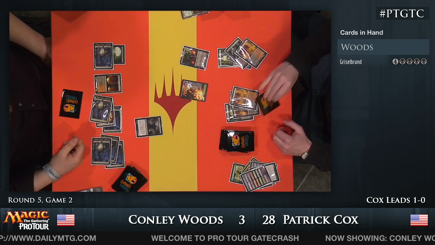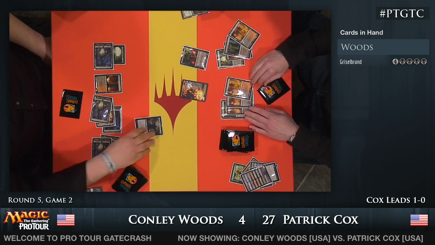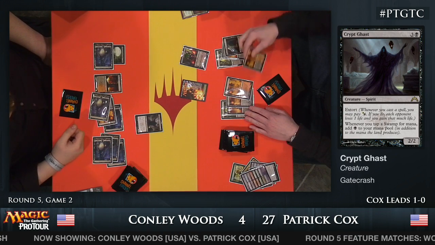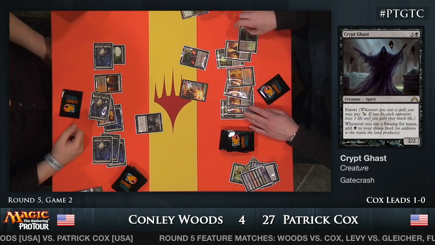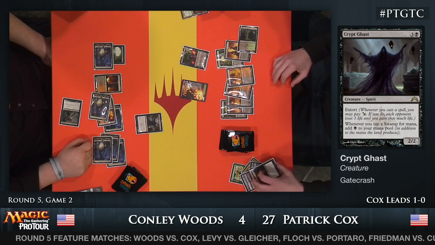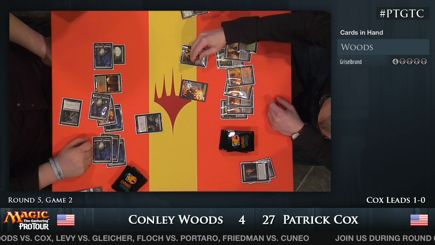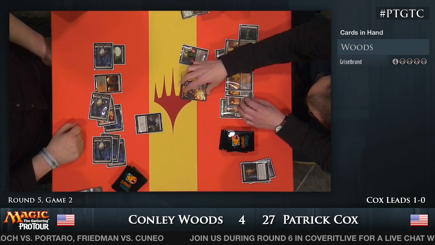Pat Cox is left with a Liliana and a 2/2 Wolf token. No cards in hand. He just drew something. Not sure what it is. So does Conley get to untap and play Griselbrand? It's a Duress. He shows him Griselbrand, which you have choices. Pat Cox doesn't crack a smile, doesn't sigh. He's just like, yep, we're going to discard. He makes him discard the Griselbrand with Liliana.